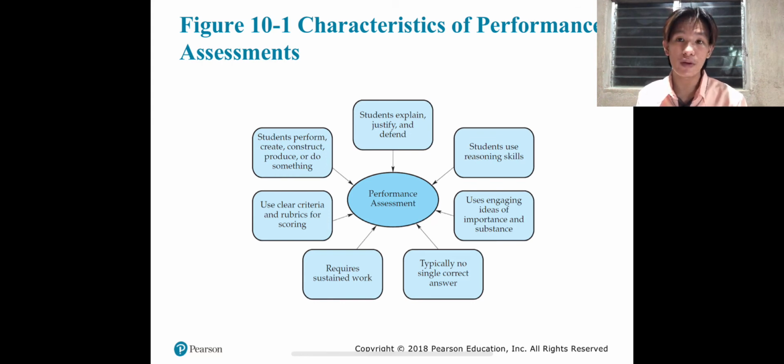Performance assessment also requires sustained work, or what we call effort. It uses clear criteria and rubrics for scoring. It also enables students to perform, create, construct, produce, or do something. This performance assessment is preferably my own personal grading criteria, because in performance assessment, our learners could grow and could utilize their skills, not just their knowledge, in order to have a creative product.